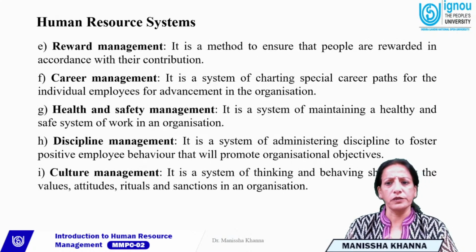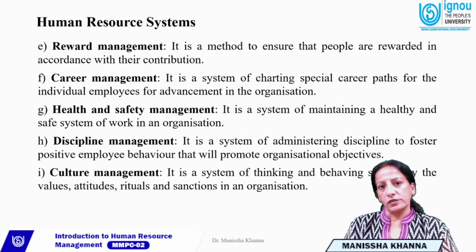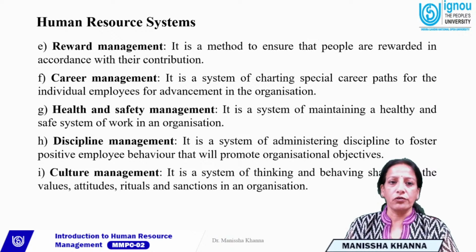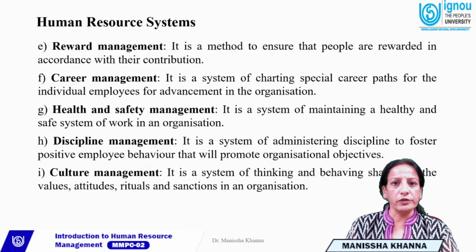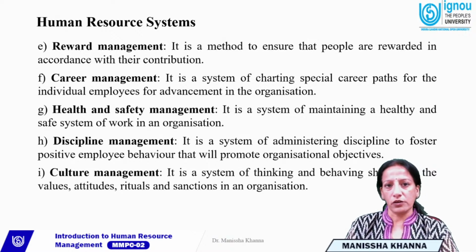Then there is reward management. It directly relates to people being rewarded in accordance with their contribution. Career management relates to special career paths, or the succession planning within an organization, where the employees are aligned with the succession planning, and they may be trained as per the qualifications and experience they already hold. Health and safety management is maintaining a healthy and safe system within an organization, not only physically but also mentally or psychologically.